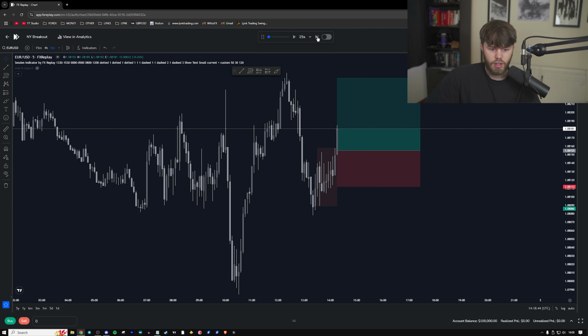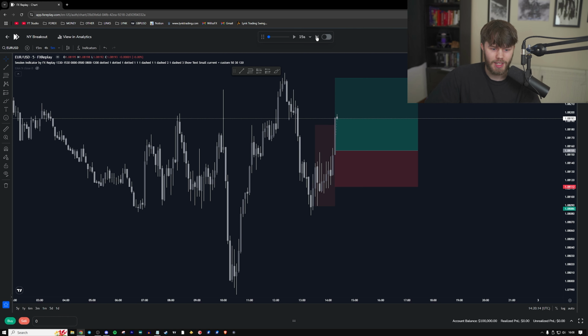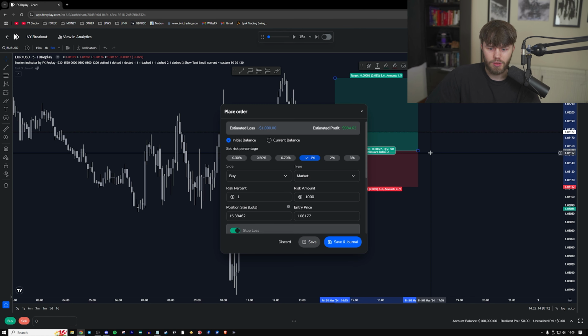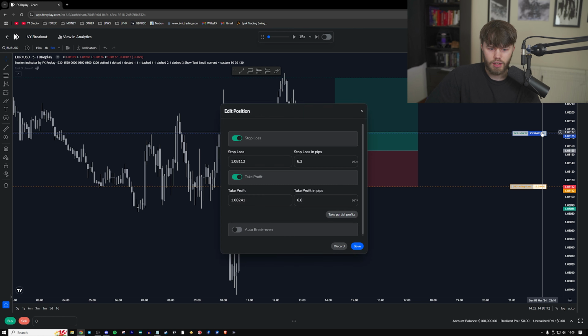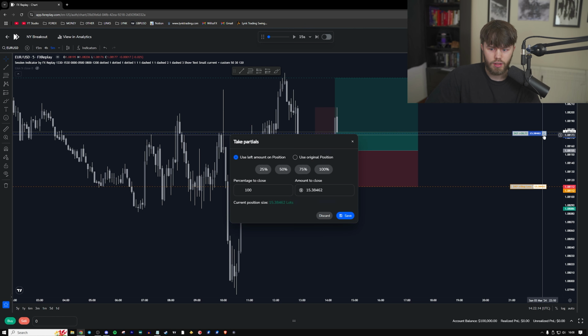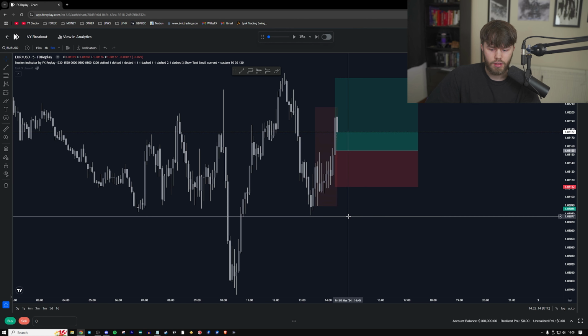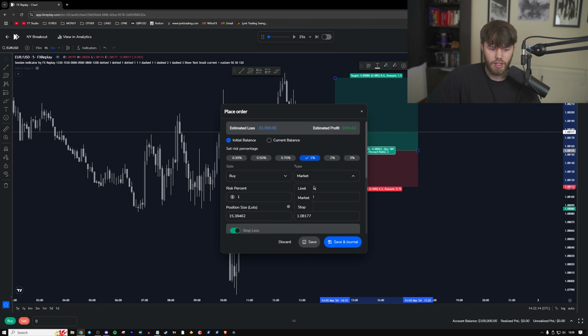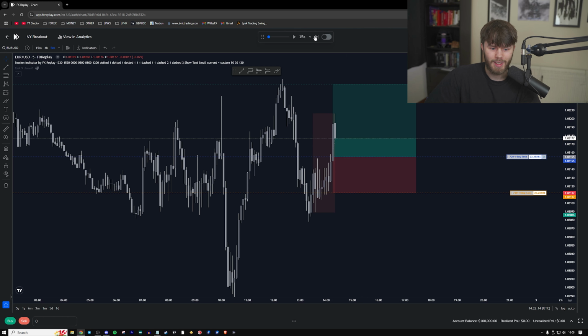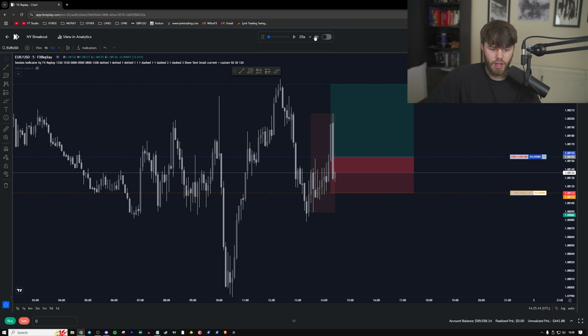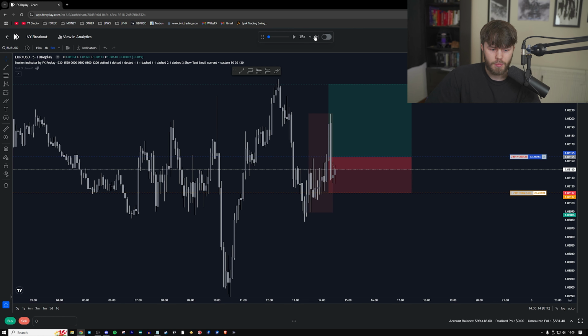So we're in this trade now. As you see, I actually did forget to place the order on the trade, which is quite annoying, but you can see how it's playing out here. But if we actually place an order here like this, so if we actually place a limit here, if price does actually come back, because I did forget to place it. Okay, there we go. So now we are in the trade, and we'll see what happens on this trade. It's obviously not a great start. Still going.